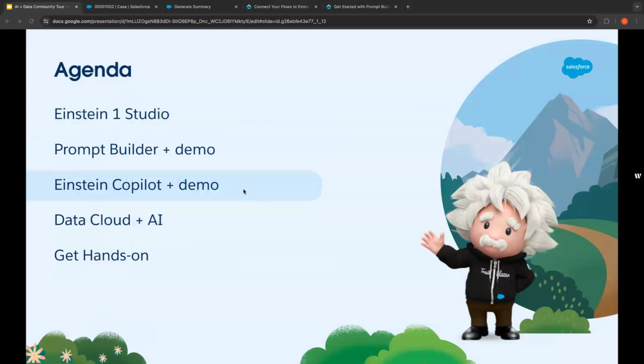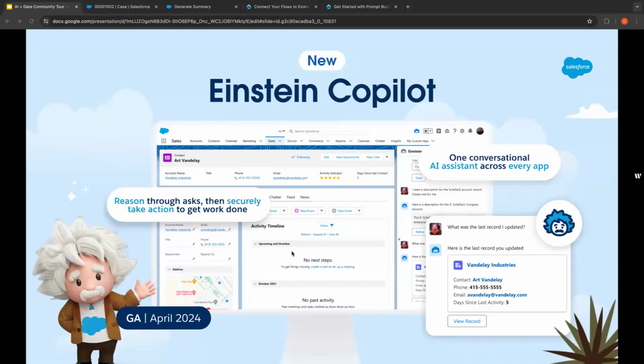Speaking of using generative AI and consumer grade tools, we all like to use conversational AI. So next up, we're going to talk about Einstein Copilot, which is Salesforce's conversational AI. Like I said before, Einstein Copilot is a conversational AI tool that is available in every Salesforce. What's conversational AI? It's AI you can have a conversation with. You talk to it and it remembers what you said and it gives you responses within the context of the things that you said previously and the things that it said previously, right?